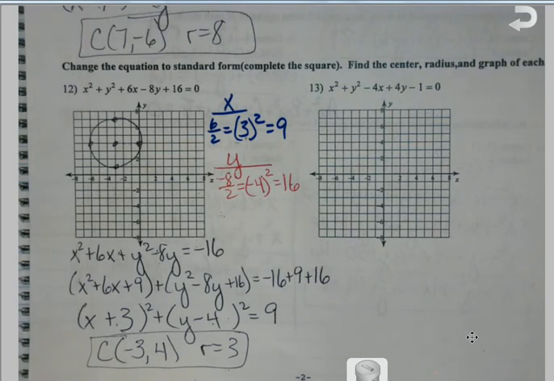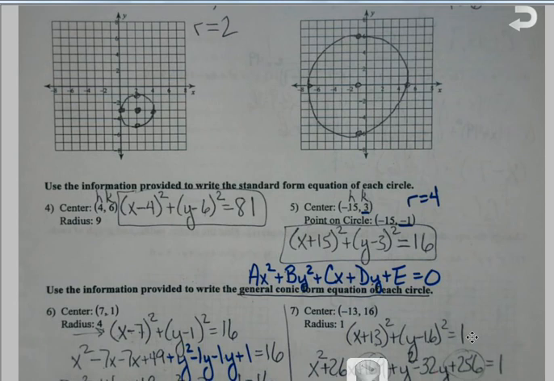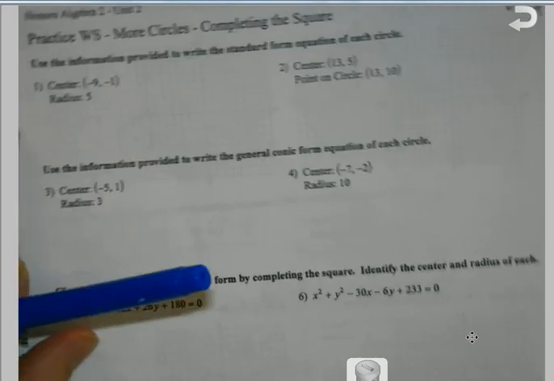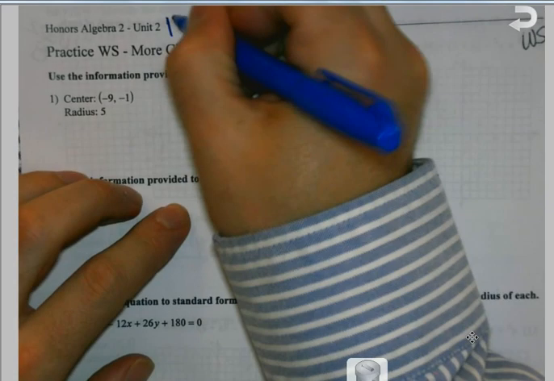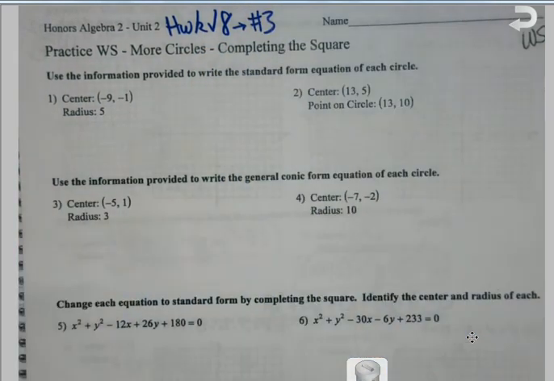So basically, what you're going to be looking at for the homework on this is just the worksheet, which is basically running the same directions all the way down. So this will be, as we keep going here on homework check number 8, our third assignment in there. Basically, it's going to go right along with what we have on our note sheet.